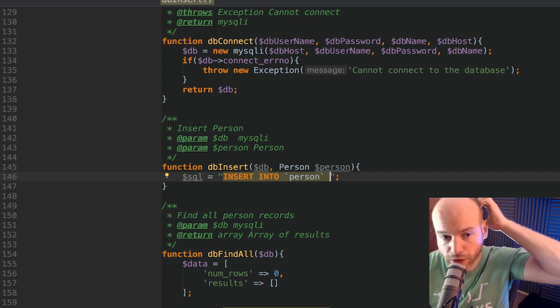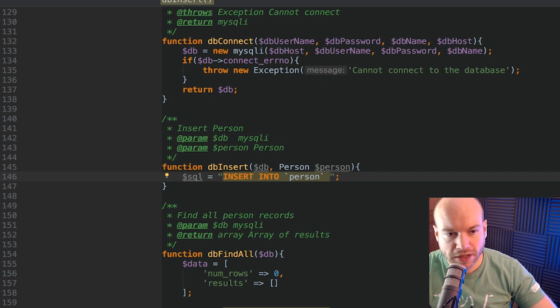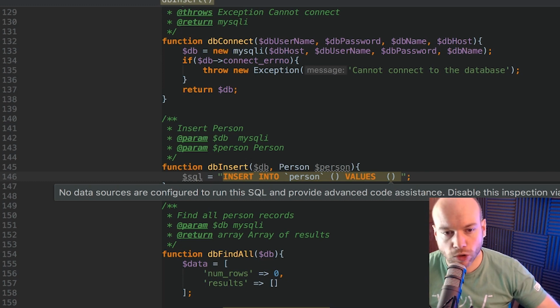It has actually caught me a cropper once. I didn't backtick some stuff, and in the next version of MySQL that I had, it just blew up because I was using a field name, I think it was, that was reserved in the new version. Anyway, let's get on. So insert into person, and we need to have an open bracket here, and then values, and then another open bracket here. The stuff in the first bracket will be the field names, and then the stuff in the second bracket will be the actual record that will map to each of these field names.